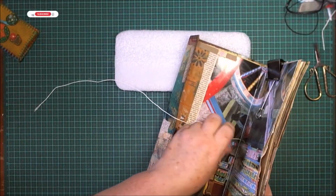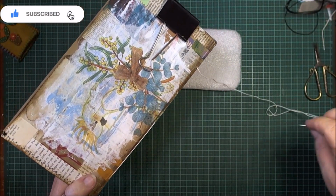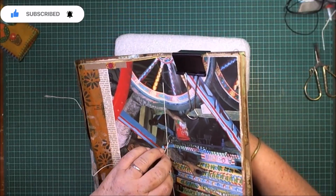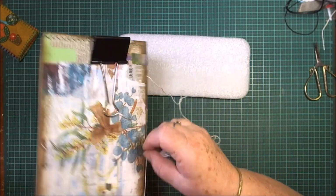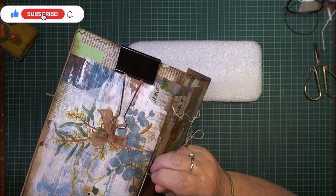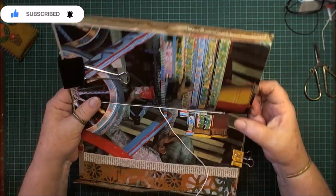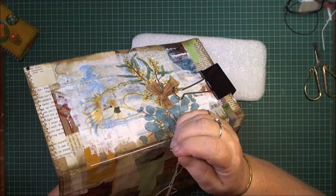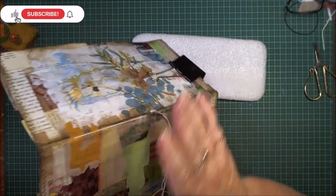I don't want to split my thread, so I'm just going to hold that to one side so I can put that in, and hopefully that didn't split the thread. Hopefully it'll go through the hole. Where is the hole? Oh, it's not this awkward and difficult. I'm telling you guys, I'm just making it look that way today. I don't know what's going on.